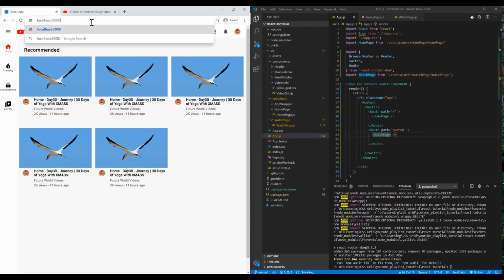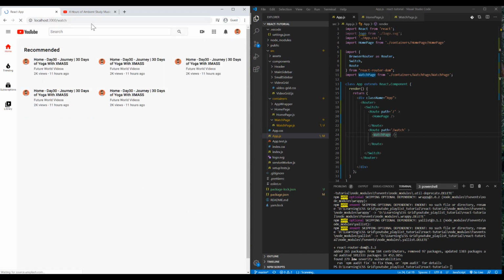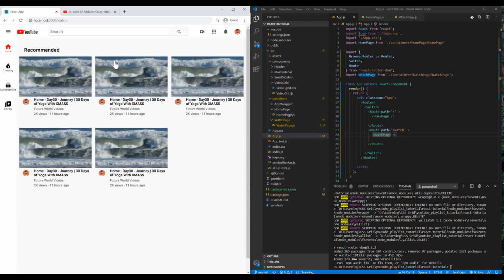Can I see the watch page? Maybe there is a problem with it, or I need to add exact here and here.